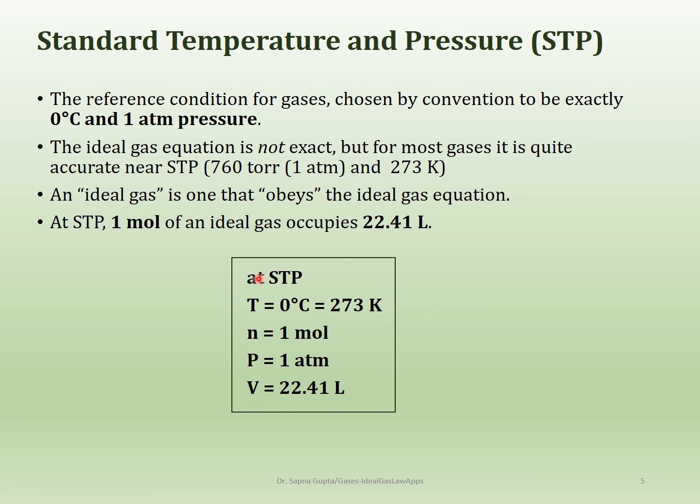By the way, this is also how we calculate R, in case you're wondering where we got this magical gas constant from. The gas constant comes from looking at all of these conditions, measuring the volume, temperature, and pressure of a certain amount of gas, and then figuring out what the gas constant is going to be. The gas constant should come out to be the same if you have this set of conditions.